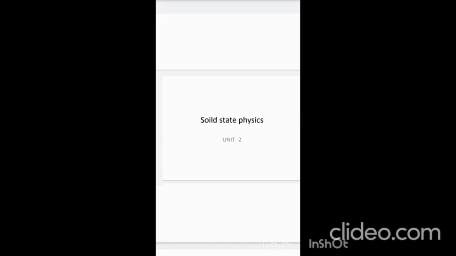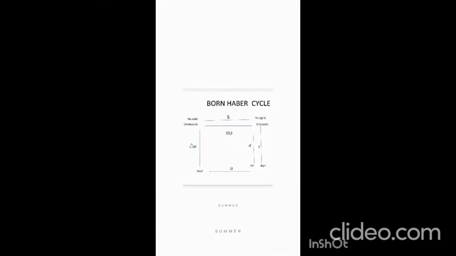In this video, we will discuss the lattice energy and the Born-Haber cycle. The method of calculating lattice energy is the Born-Haber cycle. Application and determination of lattice energy. Sodium in solid state changes to sodium in gaseous state. This process is sublimation, because solid is converted to gas, and is denoted by S. Sodium atom in gaseous state will be converted to sodium ions.